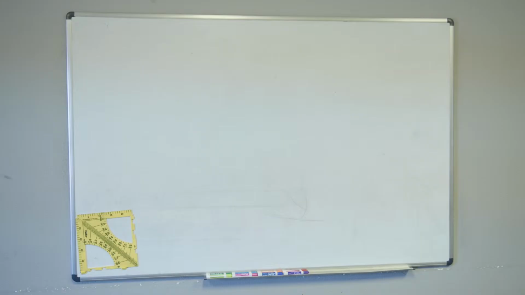Okay, so when we have an ellipse, it looks kind of like this, right? Or it could look kind of like this, right? Now, if I was in wood shop and I wanted to make an oval, I could build one and I wouldn't even have to use a computer and make a template.